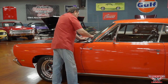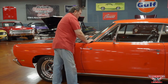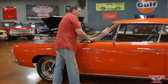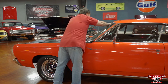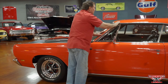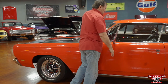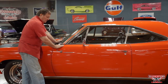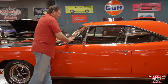Windshield is tinted in the front with a sun shade on the top. The roof has no marks or anything. The paint on this thing is better than driver quality, but not quite show quality — a little better than what would have come on this car in '69. Roadrunner designation just the way it should be. The original mirror has a little bit of chrome fade, but you certainly wouldn't replace it.